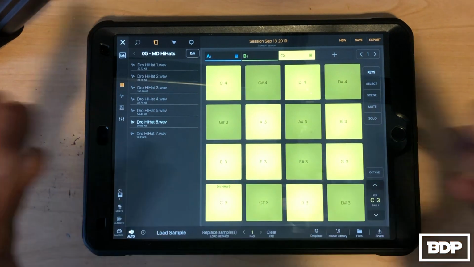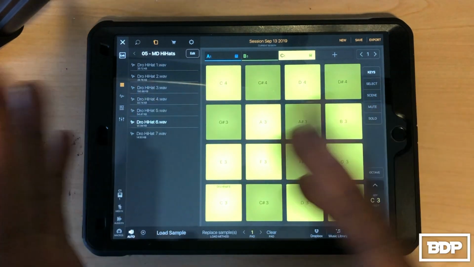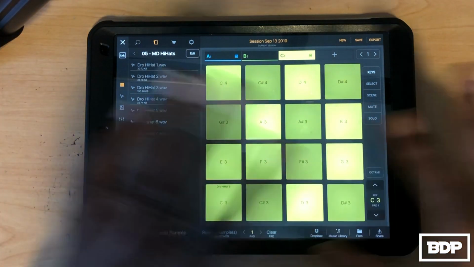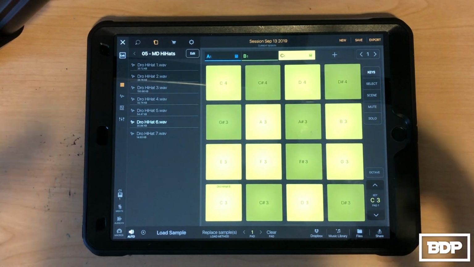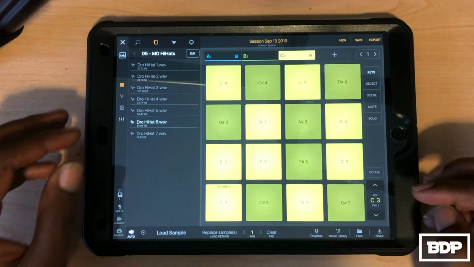So you can do this with any sound, any sound. And this is not even using the sampler yet. The sampler is crazy. And I do have another video explaining how to use a sampler because I've done a lot of loop tracks on here. But if you want to see a video that's more in depth, just let me know in the comment section. I'll show you how to use the sampler.